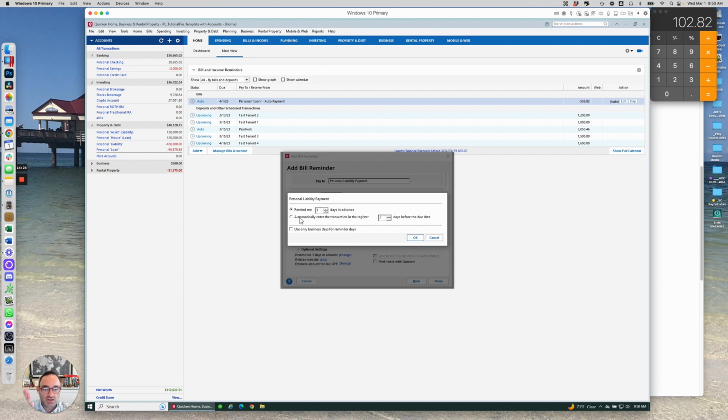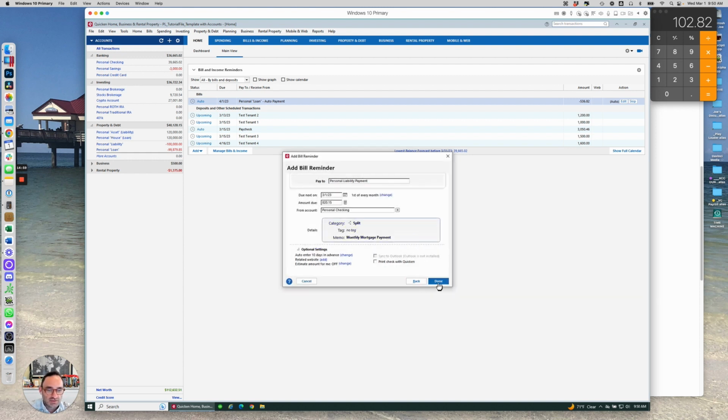Quicken will pop up a dialog box and you can hit enter to enter it, or do you want to automatically enter it? I automatically enter it like 10 days before it's due because I want it to pop up in my checking account register and show me how it's going to affect my future balance. So I always have them automatically enter, and I choose enough days where I'll end up in Quicken before it happens. So if by chance my account balance would be low and it could potentially overdraw my account, I could see that.